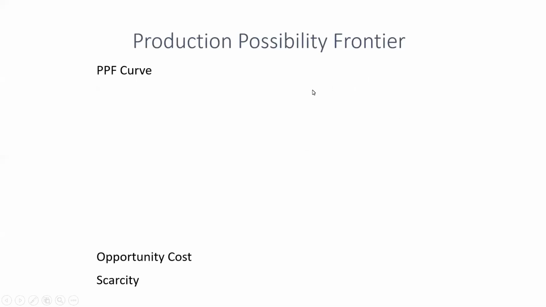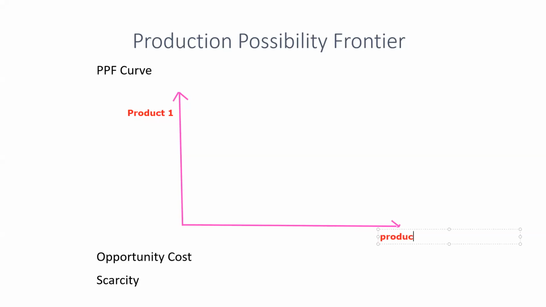So I'll begin with the production possibility frontier, and I'll show you how to draw each and every diagram as well as much as possible. So with the PPF, you got two axes, the X and the Y axis. And each axis shows us a particular product. So you'll have, let's say, product 1 on one of the axes, product 2 on the other axis.